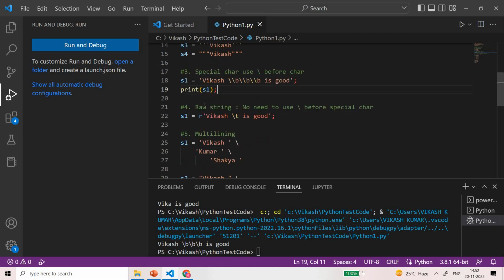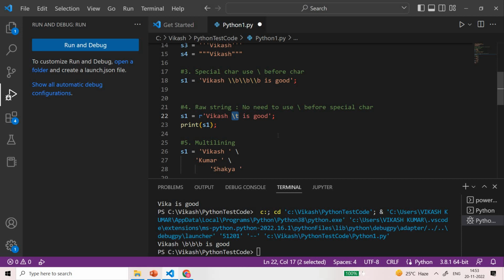Now let us come to the raw string. So raw string is nothing but a simple string where you simply create a string which will be taken as a true string, right? So it will not take care of this slash t being a special character or not. It will simply print it. So if I have used R here, and if I print this S1 here, then I don't need to use another slash here. It will simply print this slash t here because this has been taken as a raw string and there is no meaning of any special character.